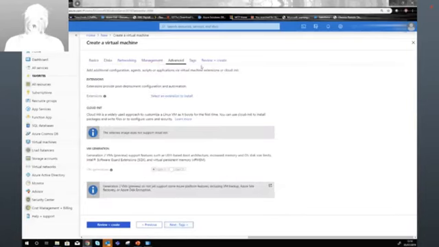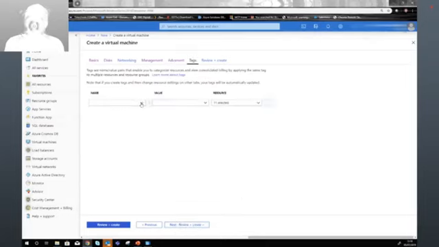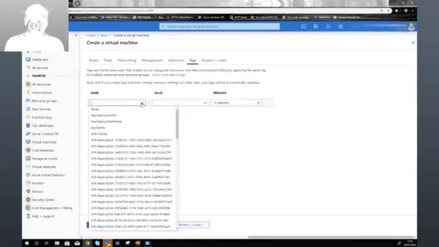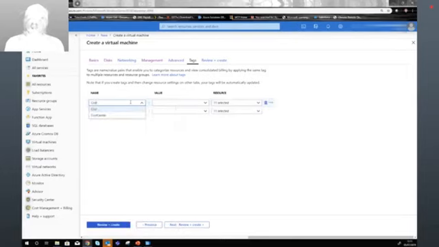And then finally, in here I can add in management agents I want to add. I can add extensions in at the BIOS level as well if I want. I don't need to do that. What I do want to do though is add some tags to this virtual machine. So I'm going to create a tag called cost center. I'm going to set the cost center tag for this machine to have a value of sales. What I'm saying there is this machine is for the sales department. They should get the bill for this. So I can use this tag to decide how the bill gets broken up.